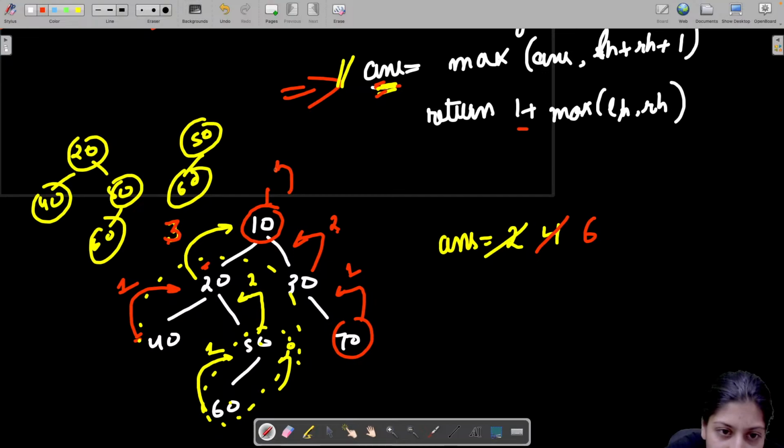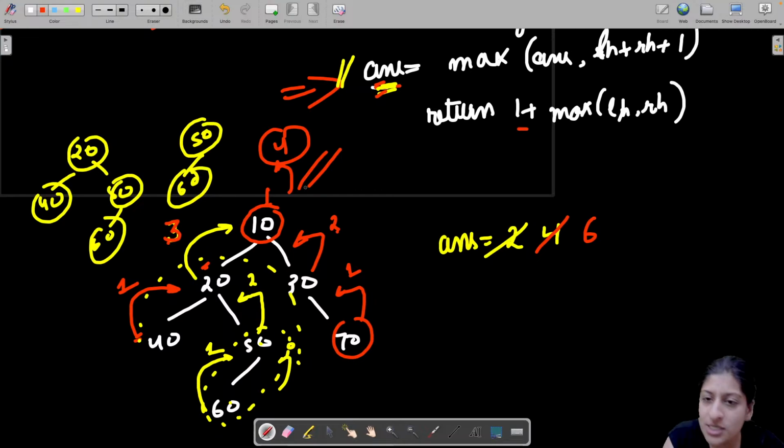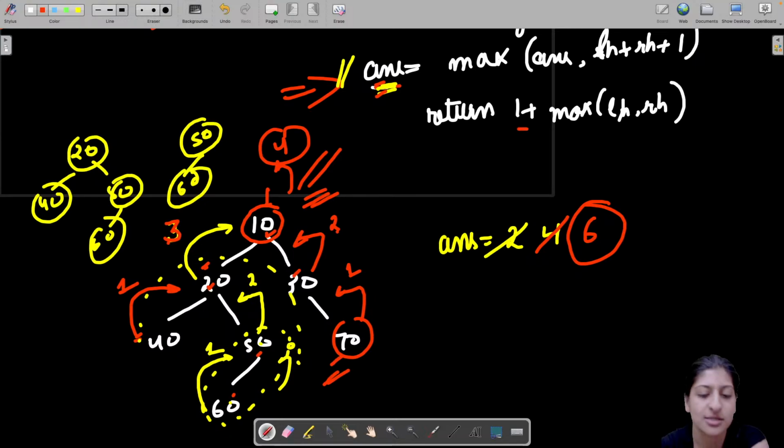So basically my function will be returning 4, but this is a separate function. I will make a call to this function from the function that my compiler has given me, and I will return what I have stored in answer. So finally 6 is what I should return for this particular tree, because that is the diameter of this tree. If I observe how many nodes there are, the maximum number of nodes between any two leaf nodes is 1, 2, 3, 4, 5 and 6. That's all.